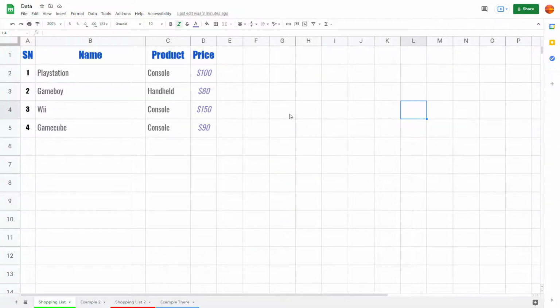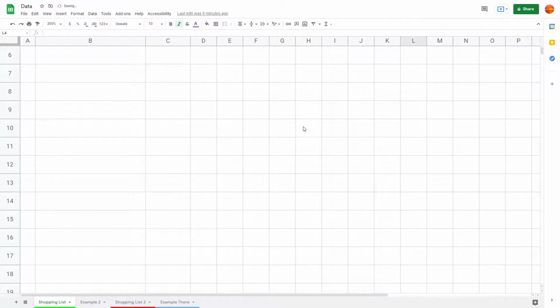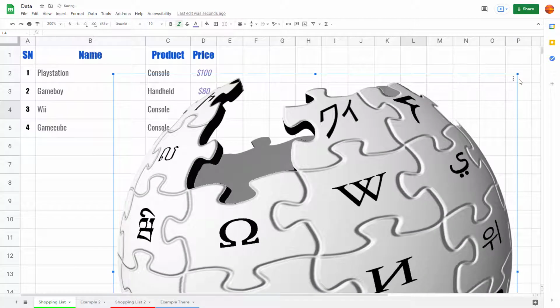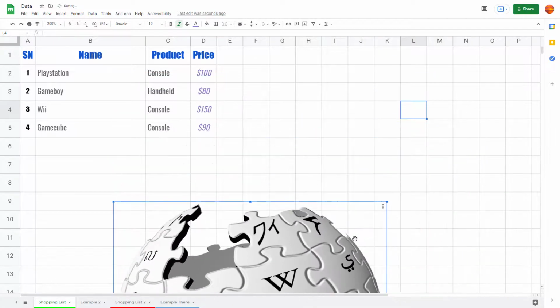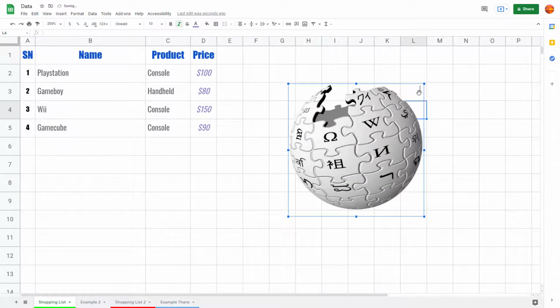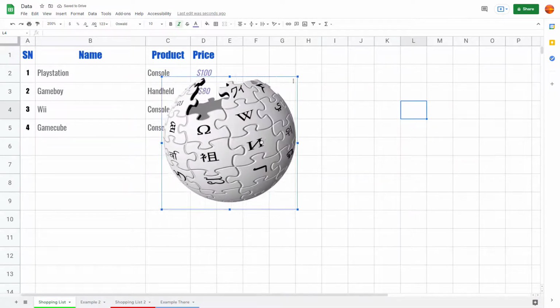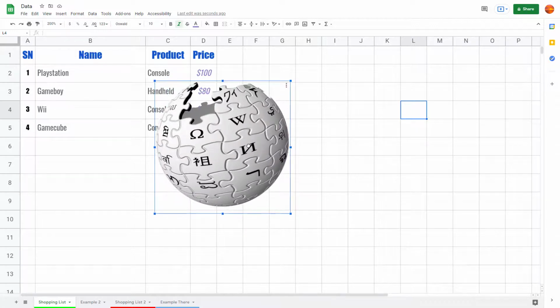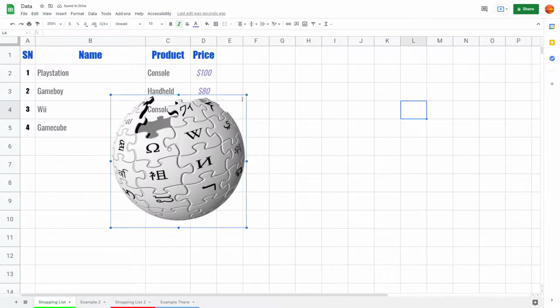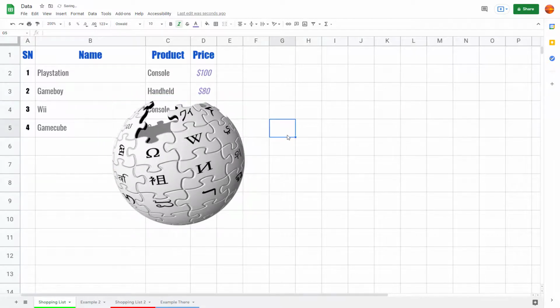And what happens is that the image gets loaded up over here. It is loading up, and there you go. There's the image, as you can see. So you can resize the image right here and work around with this image as you would with any other images. You got the image options and everything. And the good thing is you can see that this image is transparent as well. So I can see through the transparency area right here in the data as well. And that is how you can add a Google Image Search image inside of Google Sheets.